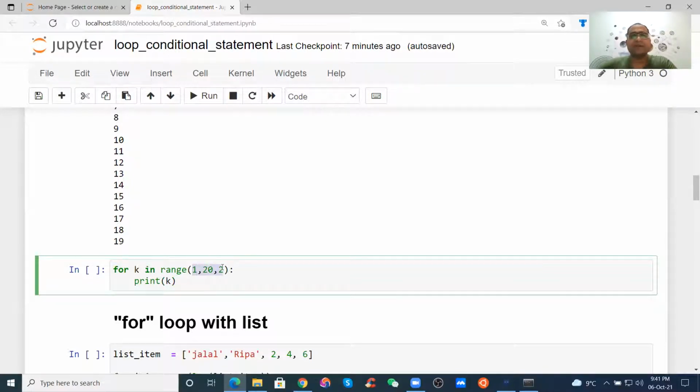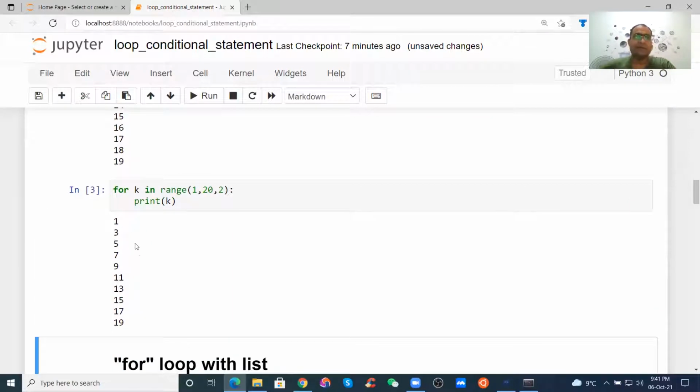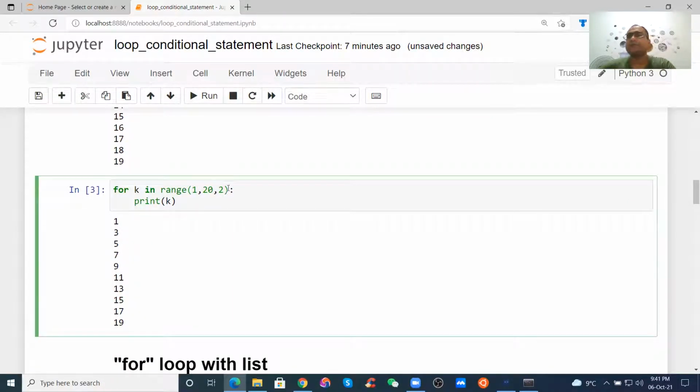So what will be the result? Do you have any idea for this? We know it should be from 1 to 19, not including 20. But what will it be if we use an increment? All the even numbers within 20? Exactly. So we'll get 1, then 3, 5, 7, 9, 11, like this. So the increment is 2.